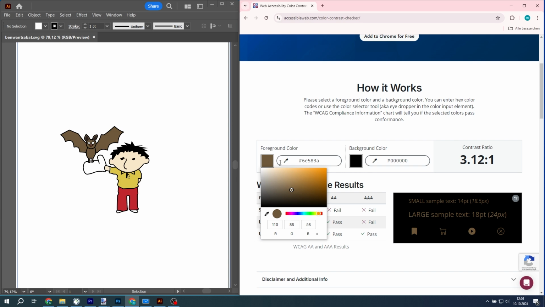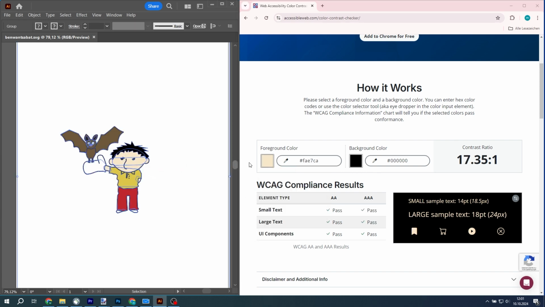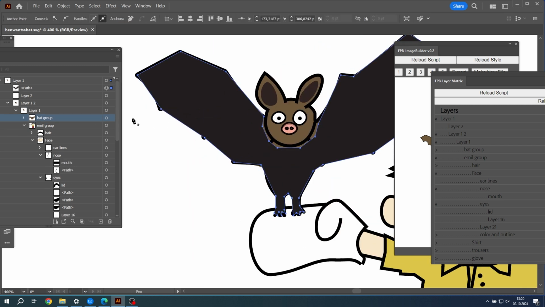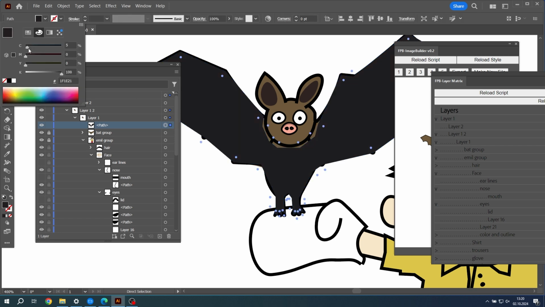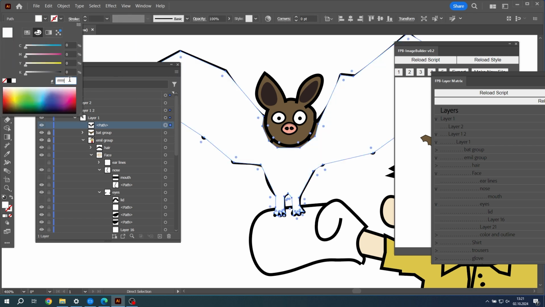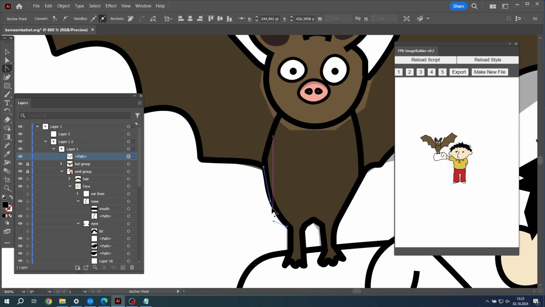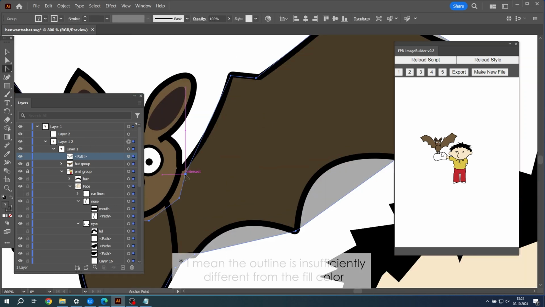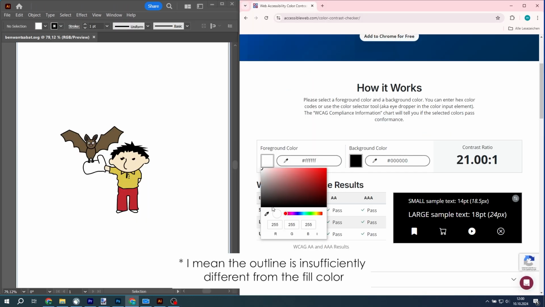I suggest you check every time two colors touch and you're not sure if the contrast is big enough. I will link a checker that helps you with this task. I suggest having a contrast of 4:1, but I think you should go even higher if it is possible. If the contrast is insufficient, that means that you can group those shapes together, or you could color it differently if it is necessary to identify the object. But I suggest always grouping everything if it is possible to group them.